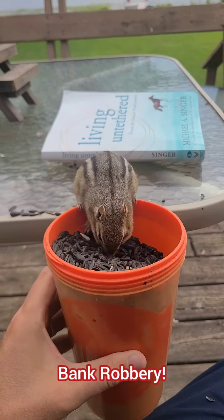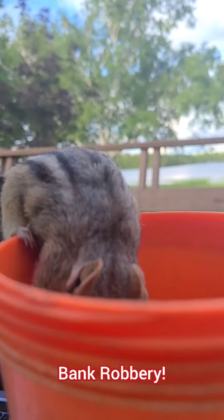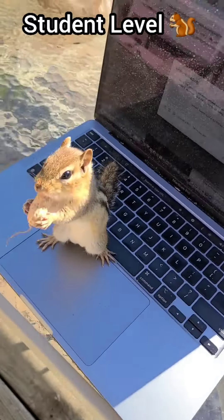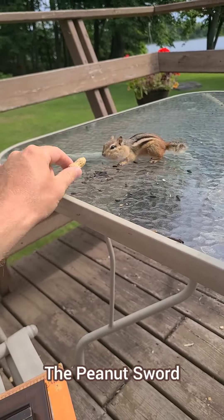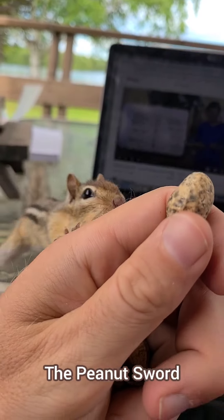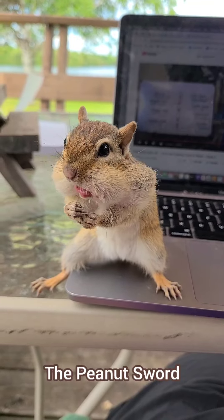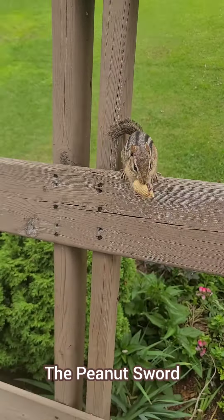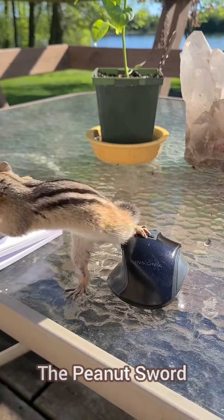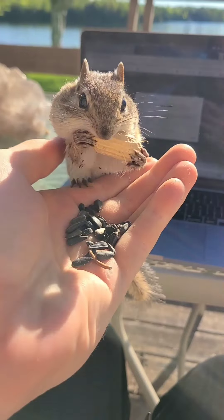But first, we have a bank robbery — this is what happens when you're out chipmunking and one of the chipmunks decides to bypass your offerings and go directly to the food stash. For the student level of chipmunking, we focus on direct feeding hand-offs. First of all, we have the peanut sword. When the food you've set out for chipmunks tends to run out, they'll approach you and at this time you can hold a peanut out just like a little sword. This keeps your fingers at a safe distance while you and the chipmunk get comfortable with the idea of hand-feeding. The disadvantage of this technique is that the chipmunks tend to grab and go. However, the advantage is that when they do stick around, they make crazy, insanely cute faces when they stuff their cheeks.